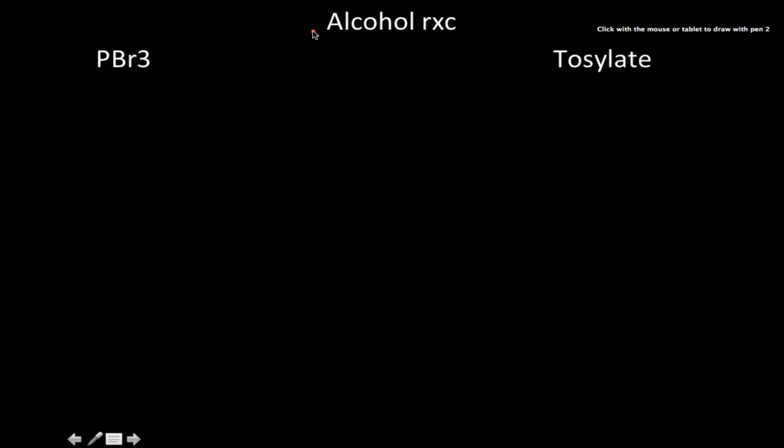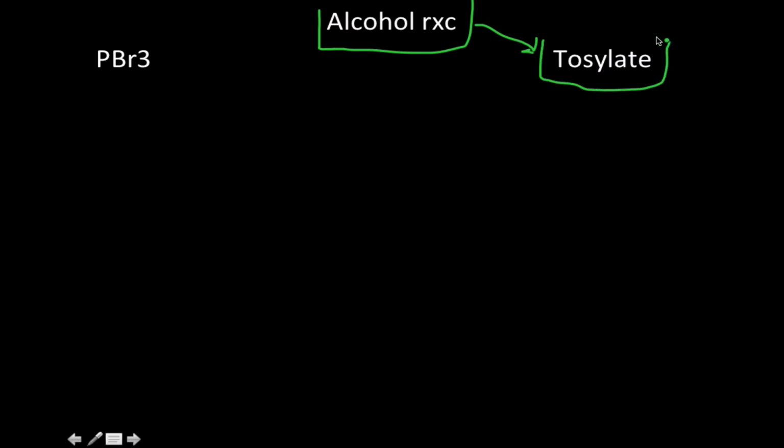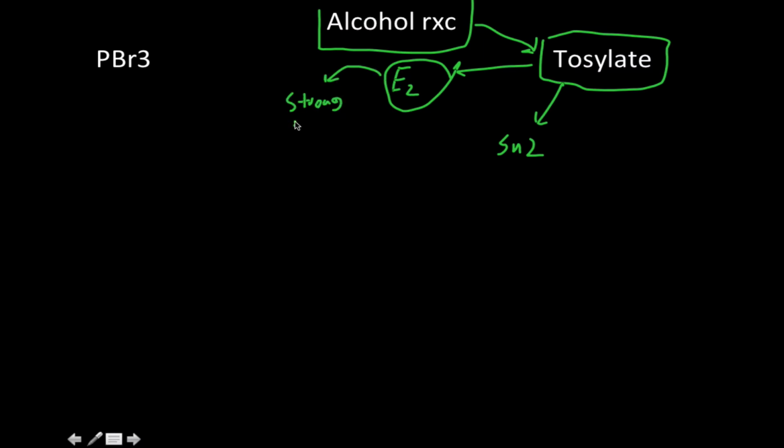Okay, one last reaction that we're dealing with in alcohol reactions is tosylate. And the advantage of using this is that it can do both. It can be an E2 reaction or it can be an SN2 reaction. So how do we know which one it is? Well, it's going to be an E2 reaction if we have, say, a strong non-nucleophilic base or a bulky base that we're working with. And it's going to be an SN2 reaction, obviously, if we have ourselves a strong nucleophile. Okay, go ahead and write that down. Keep that as a note there.